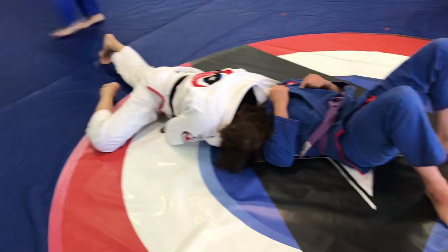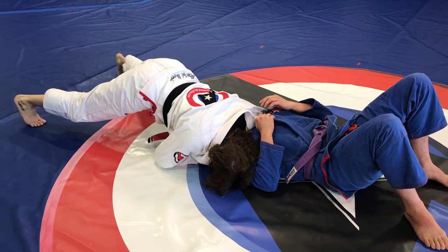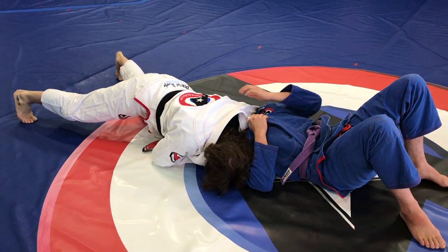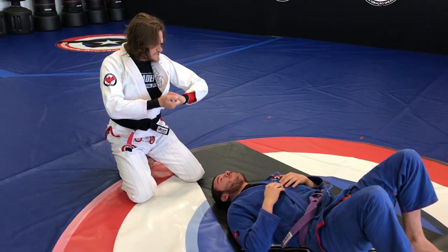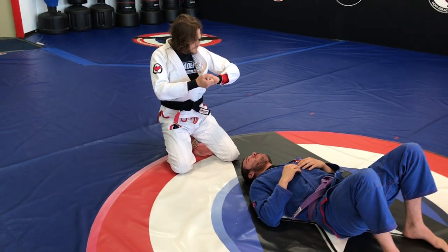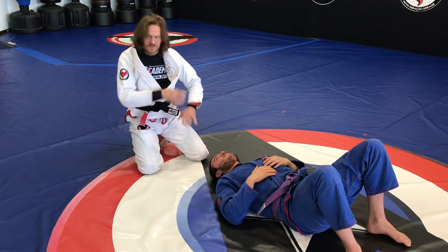Now I can put my forehead on the ground. And now, not just squeeze — I'm going to elevate a little bit and punch into the floor. The problem people mostly have is they pull. What I want to do is kind of push into the floor and then rotate my shoulder down and forward.